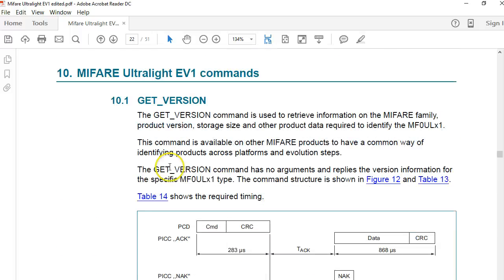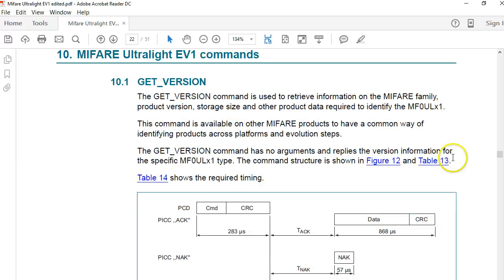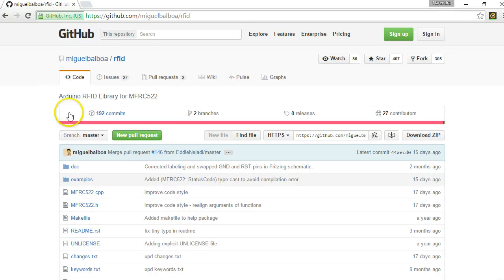And the next is the explanation about the various commands. So one of the very popular Arduino libraries is this one. So it's Arduino RFID library for MFRC 522. So MFRC 522 is a RFID reader writer manufactured by NXP, and this library takes care of all those timings and all those error codes.